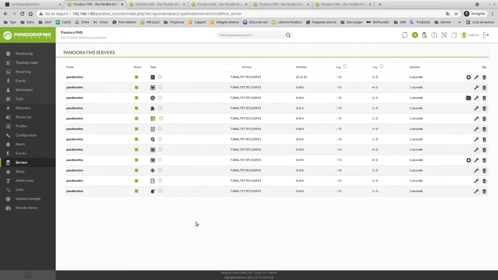If this alert server is not used, as we were until today, each server, for example, data server, network server, etc., will be responsible for executing its own alerts. The data server will be responsible for running all the data server module alerts that are fired, and the network server for all ICMP or TCP or SNMP checks that we have in our environment, and so on for every server.